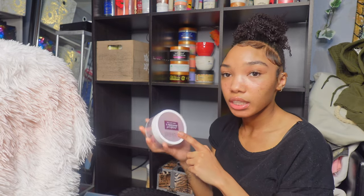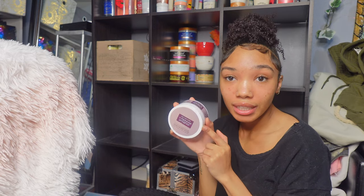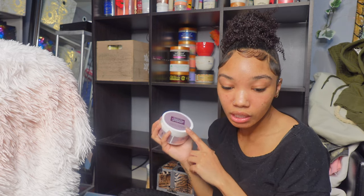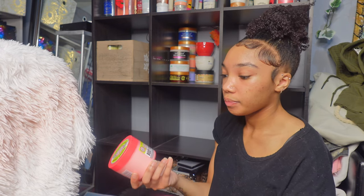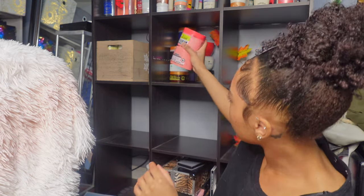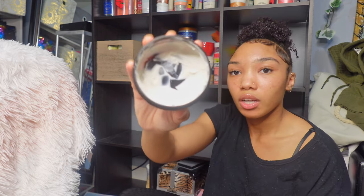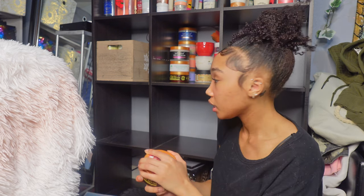A Thousand Wishes and the Glowaton, I think, body butter. I don't know how to say it. Glowaton, I think, from the semi-annual sale. So I'm gonna add this one because I feel like it would pair really good with my, I was about to say Soap, Love, Beauty, and Planet. Okay, Soap and Glory body butter. So I'm gonna add these. Coconut Colada from Tree Hut. I'm trying to finish this one because I'm almost done. So yeah, I really could finish this today. And it smells so good. It's my favorite coconut colada scent.